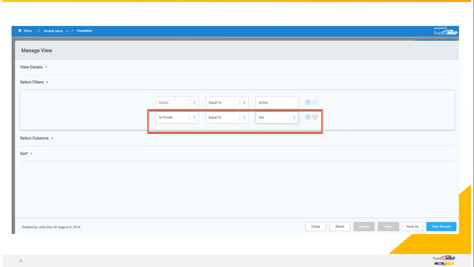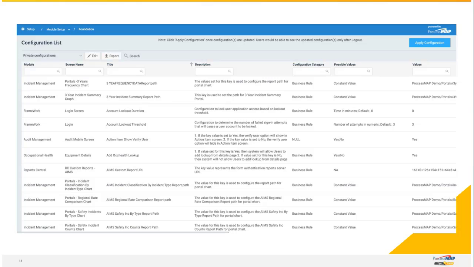Now, to see a private configuration, you can go into your filters and change what is being displayed to private. When you do that, the screen will look very much like the public configurations, except there are no hyperlinks to click on to go and make adjustments.